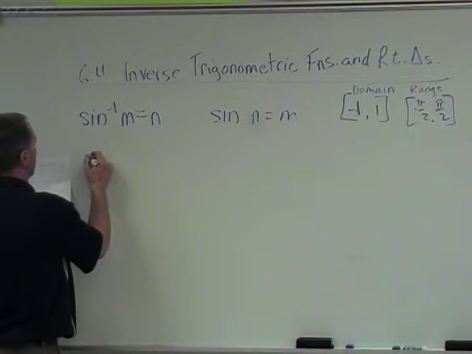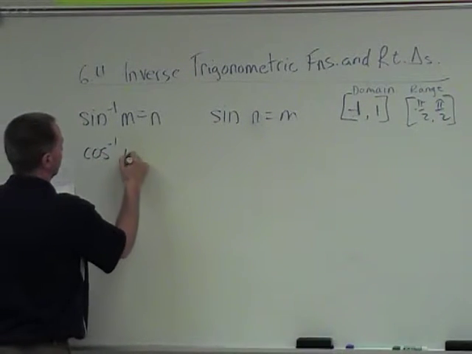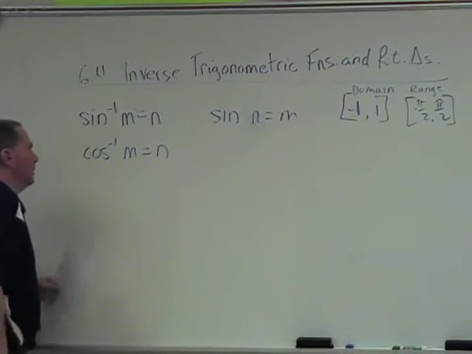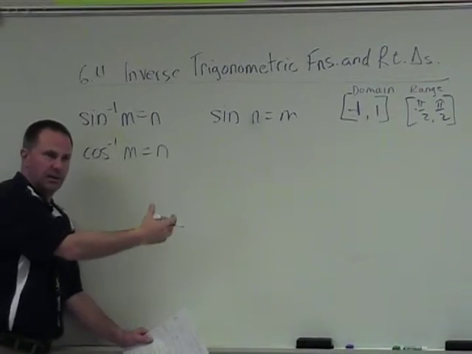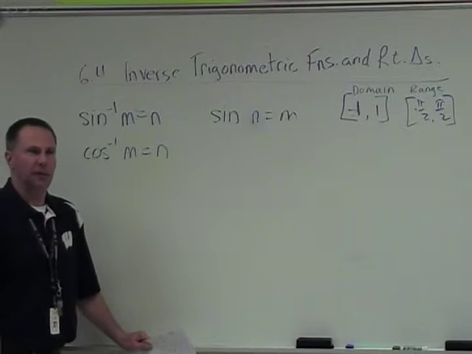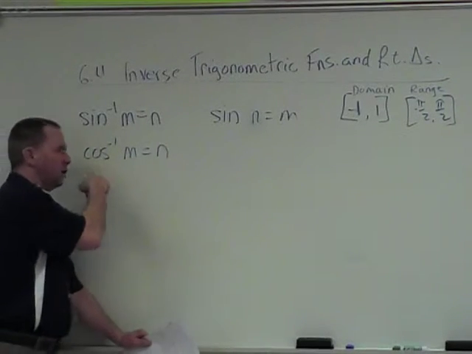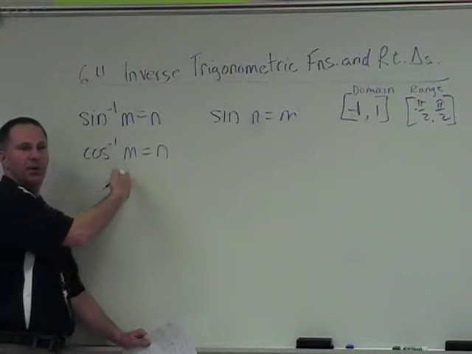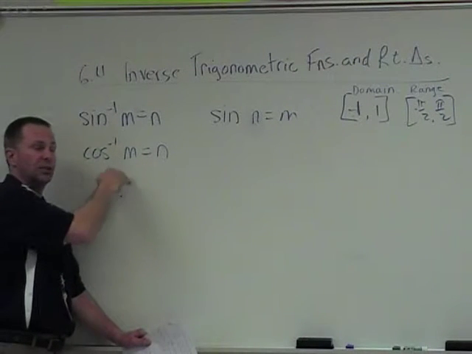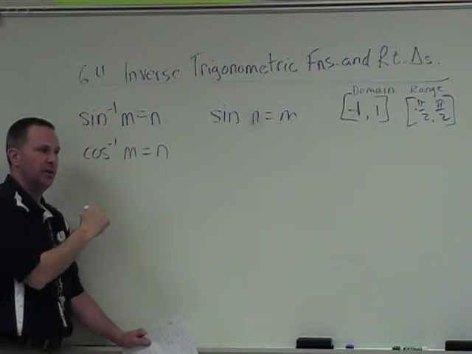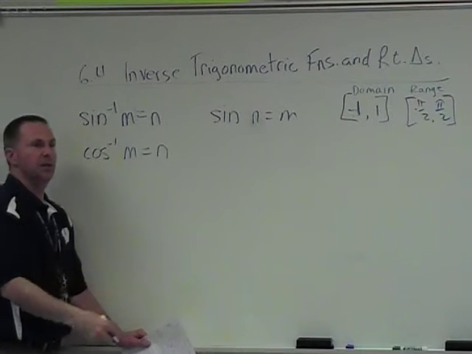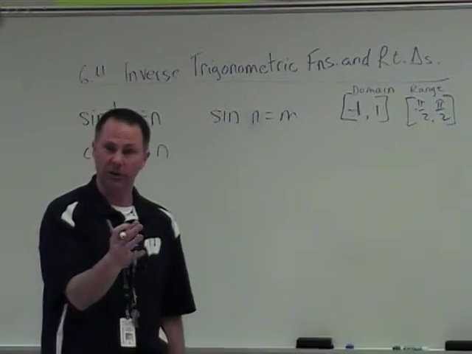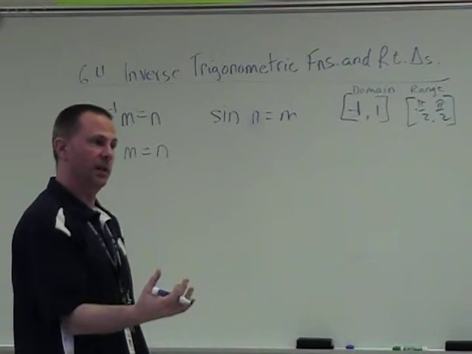All right, so now let's talk about the arc cosine of m and n. So the arc cosine is the exact same thing. What value do I get when I ask for the opposite? So instead of saying the cosine of pi over 3, I would say the cosine of 1/2. The arc cosine of 1/2 would be pi over 3. So the cosine of pi over 3 is the short leg. That's the x value, which was 1/2.